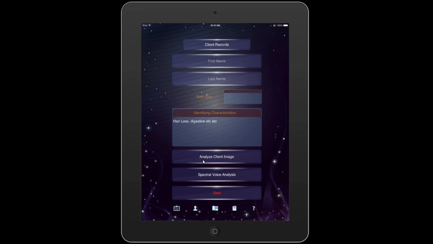This is very important. This is where you're going to either take a picture of your client or take a picture that has been emailed to you of your client. The reason that we like the picture is because the system can actually pick up different vibrations from the picture. And these are vibrations that are in the energy field of the person or the client. The picture is something that you will change each and every time, as your energy changes each and every time. So that is also a very important part of your iLife Infinity app, and the ability for the app to make a nice connection with the client.